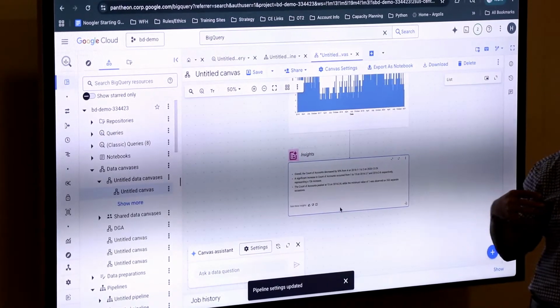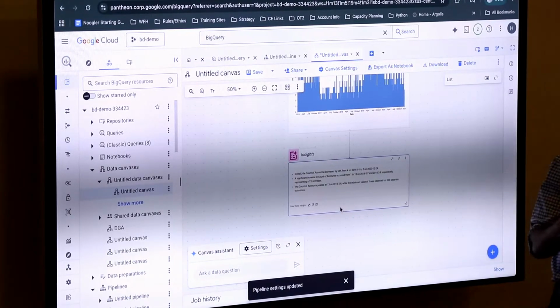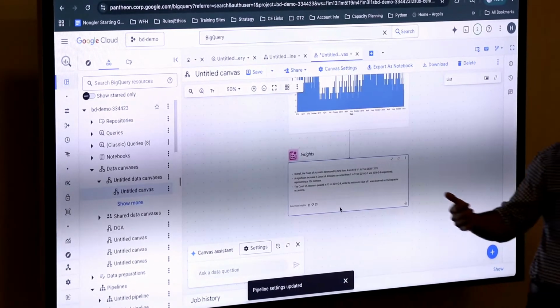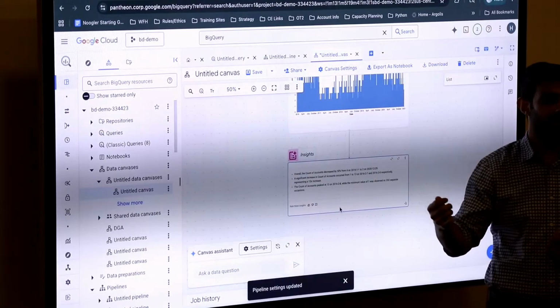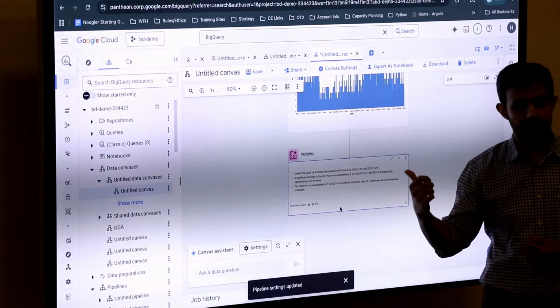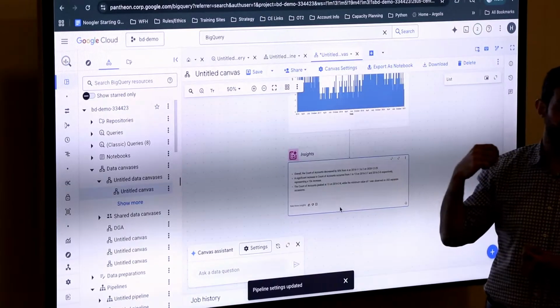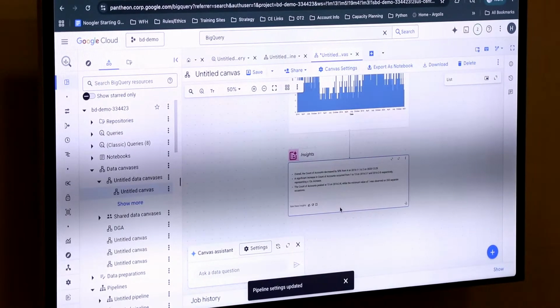That doesn't mean this is going to replace me. It only means I am now able to focus on the right things for my organization. My business doesn't need to wait a month before insights are generated. The quicker they generate this insight, the quicker I'm able to help my business. So that's where agents start to come in.